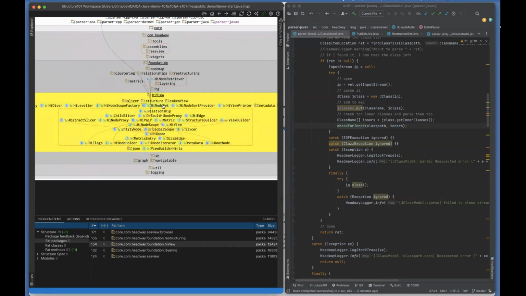And just by mousing over, I am 100% certain that if I were to take all of those classes and push them down into a new sub-package, I would end up with an acyclic package structure within HighView that I'm pretty sure now, because there's relatively few of them, I'm pretty sure would be less than threshold. So I'm just going to go ahead and do that so that you can see the end result.